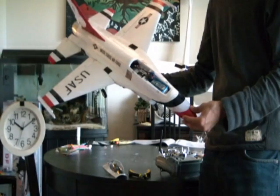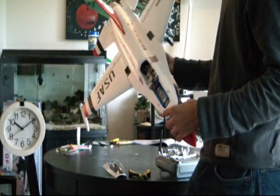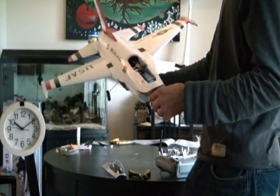So I'll get this up against the Banana Hobby F-16 pretty soon, and we'll see who's better. Now, like I said, this one has no rudder, but other than that, this one won't be able to knife edge. The other one might be able to, depending how it flies, but we'll see how it goes.